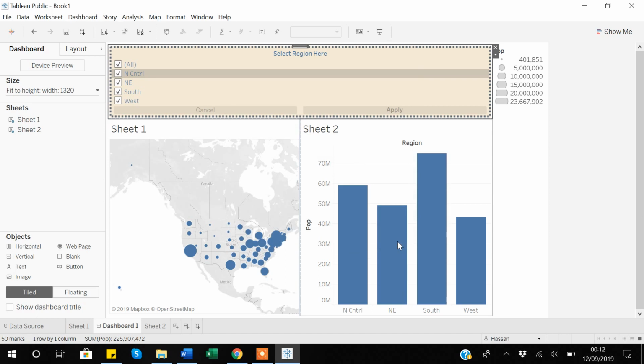So in this video, we have covered how you can apply formatting to your interactive filters while creating the graph, and how you can also format your interactive filter within the dashboard view when you are creating the dashboard.